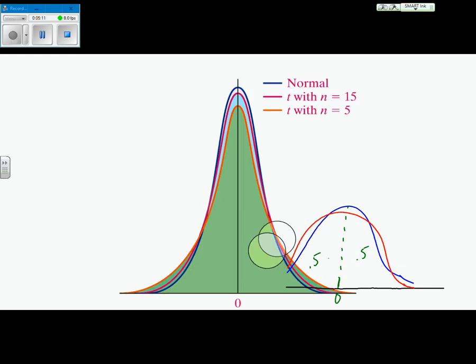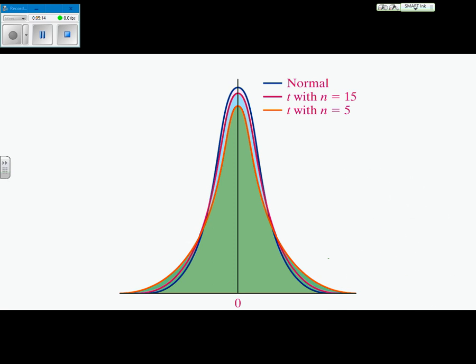But here's some examples of some t-distributions. Like I said, there's more than one. So we've been working with this blue line right here. That blue line is my standard normal curve. Now the orange line, look how much more area is down here in the tails below the orange line versus below the blue line. That's the main difference I want you to see with the t-distribution, is that it tends to have more area in the tails. That means it's going to be a little bit less up here. That's all right. But it just stretches the tails out a little bit.